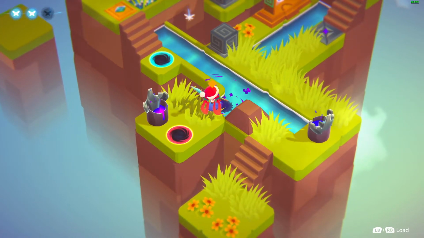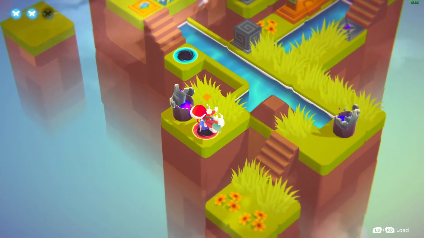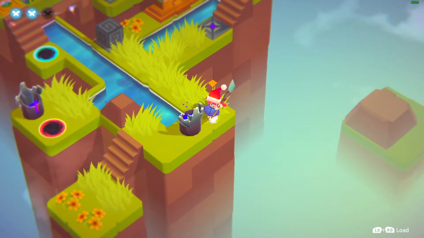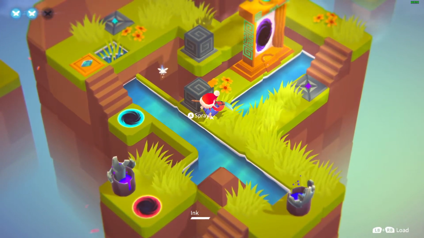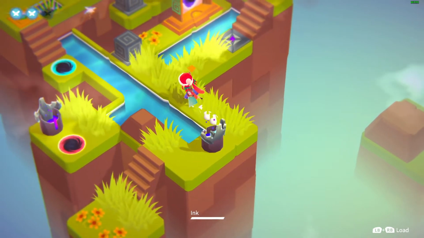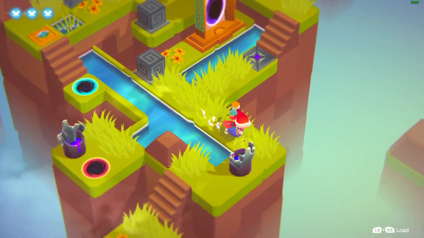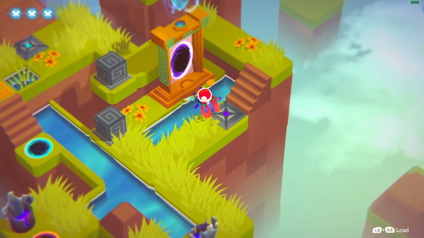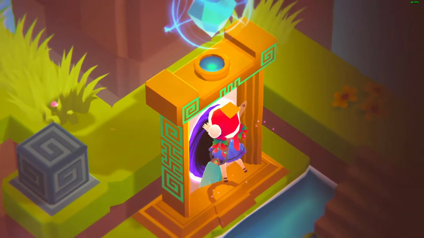No. How are we getting? Can we get more? No. Disappear so fast. Okay, so that's how you get it. And we're done. Of course, I'm gonna get all the fairies if I can.